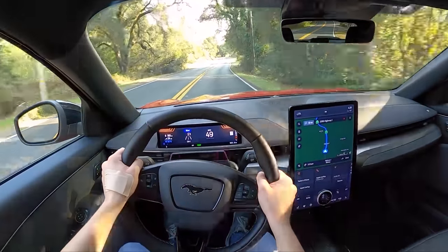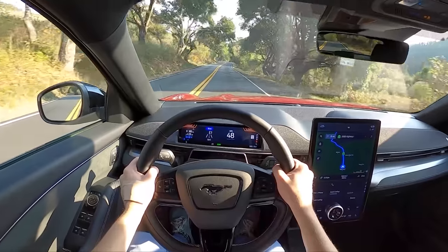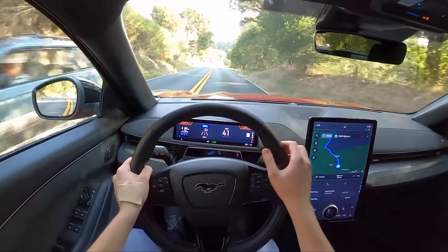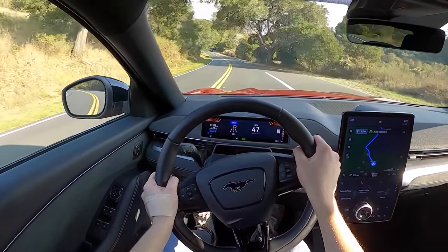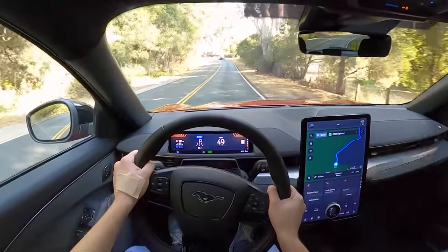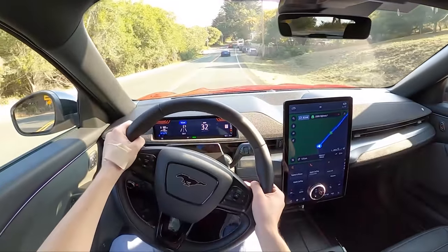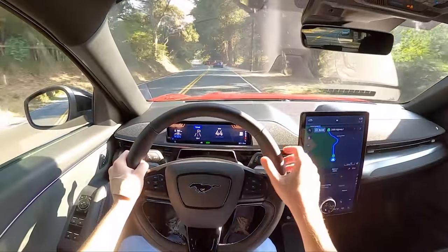I'm very torn on whether I'd purchase a Mach-E — to be honest, I think maybe I would. This car is that good. Would I get the base GT or the performance? The wheel and tire setup on this is very nice, the extra torque you can feel, and you shed 0.3 seconds — from a 3.8 to a 3.5 0-to-60. But I think I would honestly just go with the base GT, because it's 90% the same car, and you can save yourself about $7,000. If you're really a performance-oriented driver then this is definitely the way to go, but personally I'd go GT — Grand Touring. You go for a long drive, you're able to do that spiritedly, and the base GT delivers all that you would ever need.